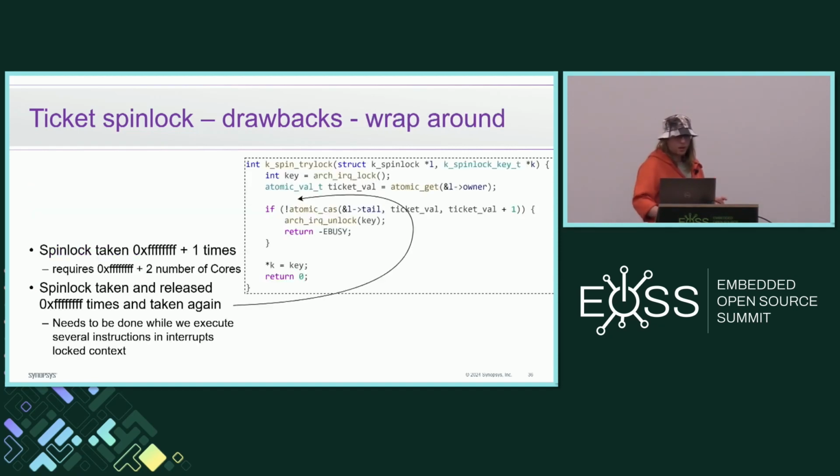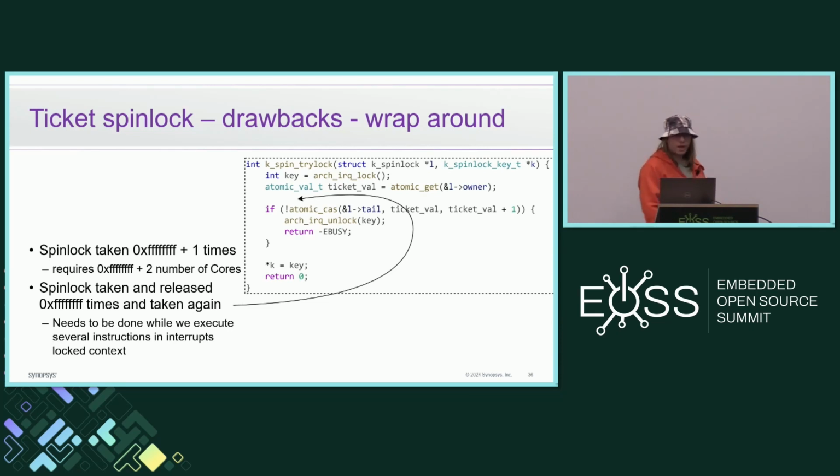But there is another thing in this alternative spinlock implementation which may concern us. There are 2 independent atomic variables now, and is there a chance that they may unsynchronize at some point? Everything would be fine if we just had a lock and unlock function. But we also have a k_spin_trylock function, which tries to lock spinlock if it is available and does not spin if it is not available.